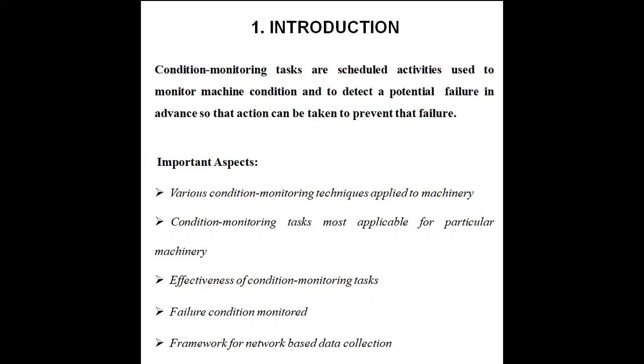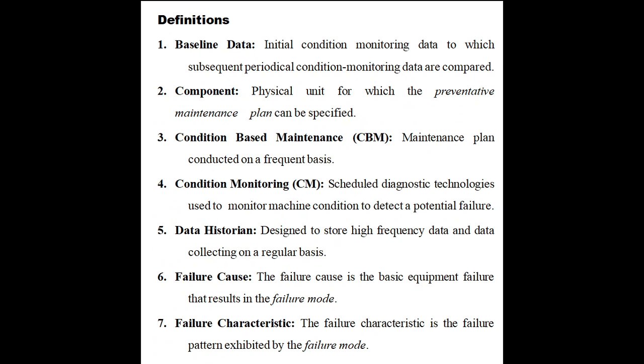So here, if you are using some condition monitoring equipment, they should be always applicable to the machinery which we are using. They should be effective. Then it should always detect the failure. It should have some framework for network-based data collection. So these are the various important aspects of various condition monitoring devices.